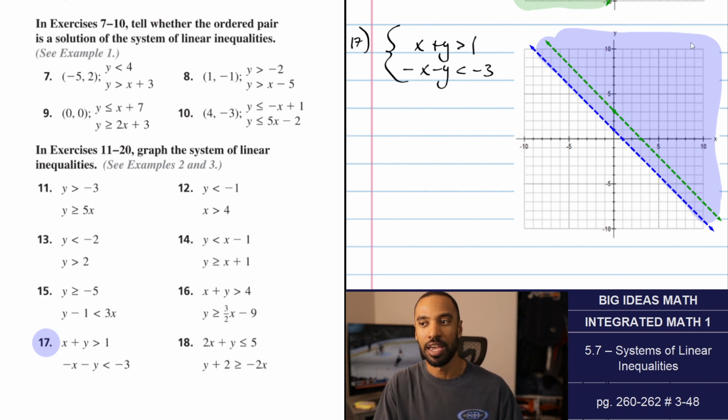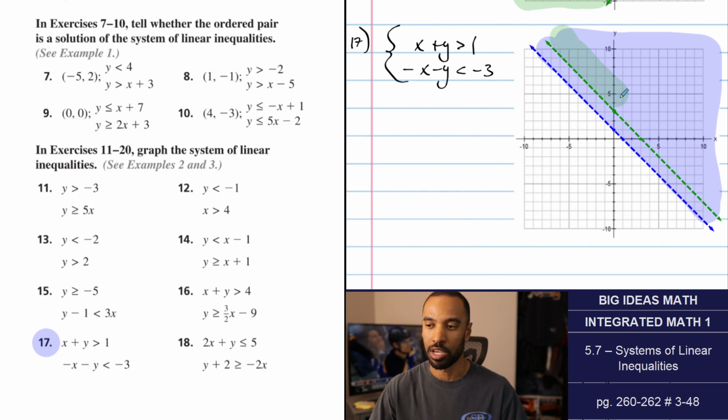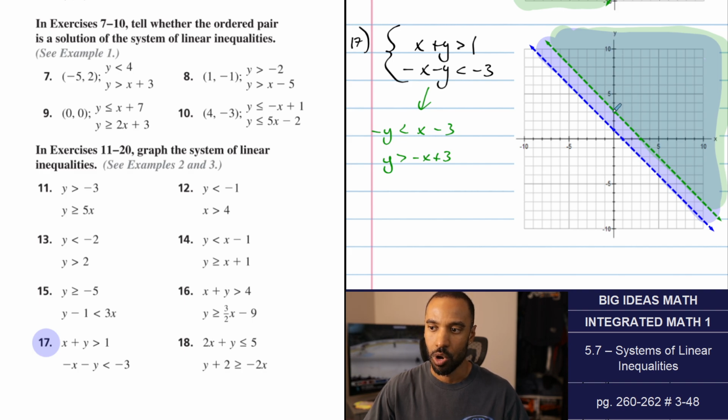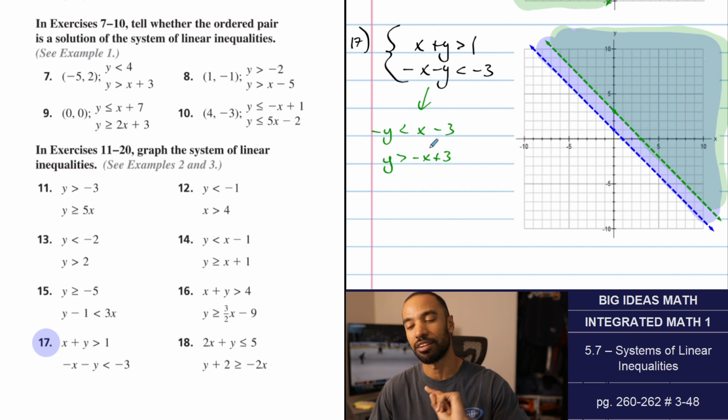Unless y gets by itself. That's the idea. If I got y by itself on this thing, I'd have to eventually divide both sides by negative 1, because y is negative. And dividing by a negative would flip the inequality. So just to give you a version of the rewrite, this second inequality can be rewritten as negative y is less than positive x minus 3. Divide everything by negative 1. Y is greater than negative x plus 3. And that's exactly what this is doing. Y-intercept of 3, slope of negative 1, not equal to, so it's dashed and shading above. You can see the inequality flips when I divide by the negative.